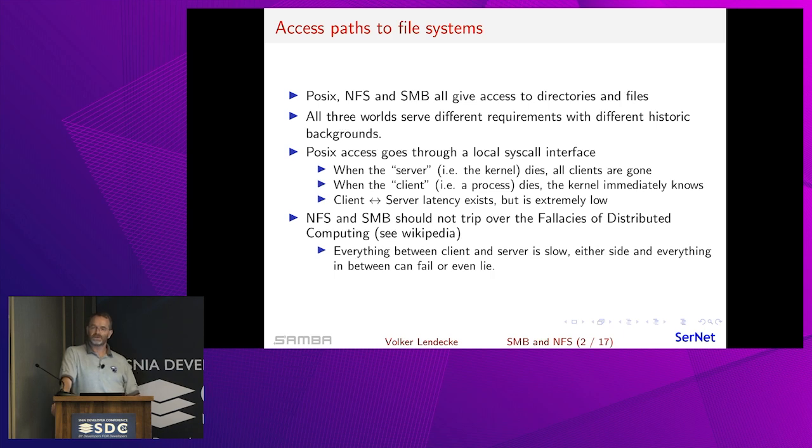Both NFS and SMB are in a much more difficult place, because first you have latency. You have much more limited bandwidth compared to a local syscall interface. And everything between client and server could lie to you, could drop packets, could duplicate packets, could do everything bad that you could imagine. You might not even notice for hours that the other end has died. You have to take care of cleaning up on either end and so on.